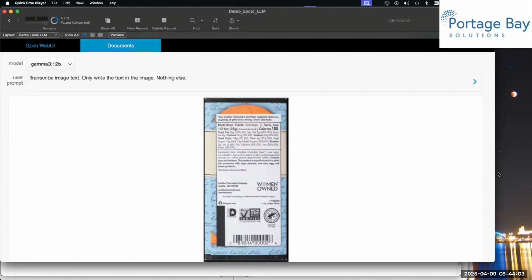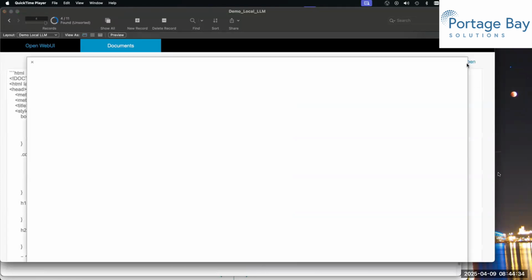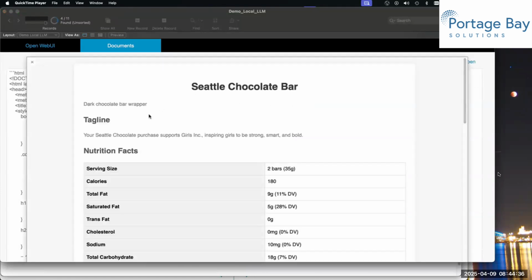Another example here. We have a company that puts a lot of product in grocery stores, and so they're always doing different marketing for their material. And it's really nice to be able to take information off of the packages that they sell, that they already have, and be able to just gather information off that to build information in FileMaker. So here we've got the back of a package of chocolate, and we're going to tell it to transcribe this image and give it back as output, convert it into JSON, and then create an HTML of it. So here we've got the output of it.